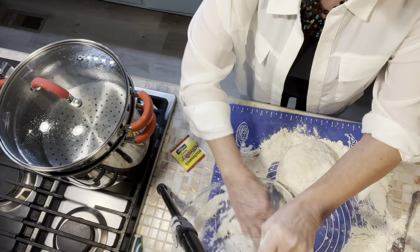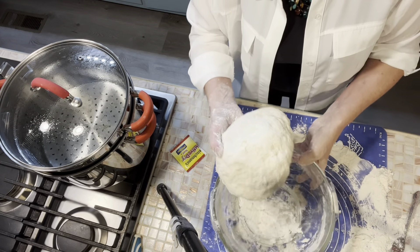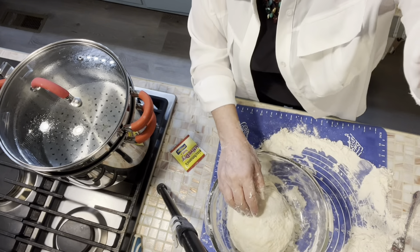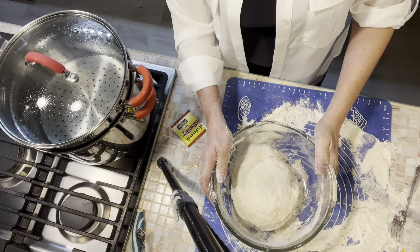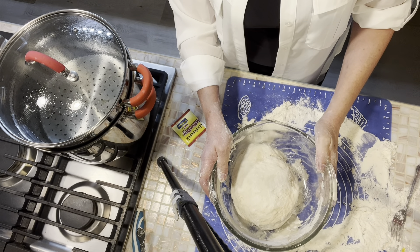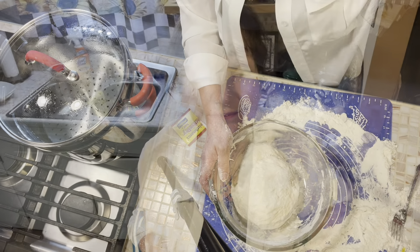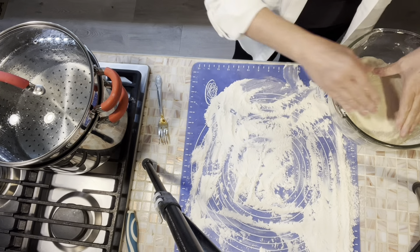That's pretty good — I'm liking that. We've worked up a pretty nice little dough there. Let's clean out our flour bowl a little bit. We're going to go right back into this same bowl with this bread, cover this for 30 minutes with a towel, and just set it over in a warm spot in the kitchen. In 30 minutes I'll be back and we're going to make out our French loaves.